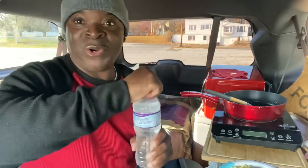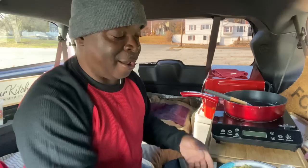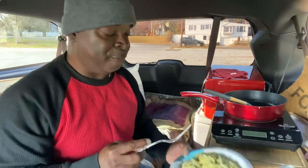I love these flavored waters. This is what keeps me drinking more water than I usually drink. I bought like a 32 pack from Sam's Club when we was on the road. Love, love, love. And my refrigerator does a great job at keeping them nice and ice cold.